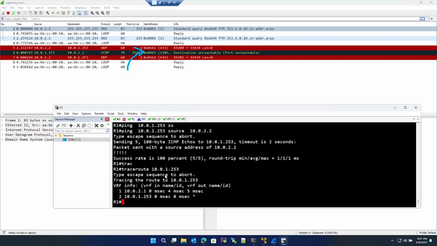So I'm trying to reach 10.0.1.253. Since it is using my egress interface, it is going.